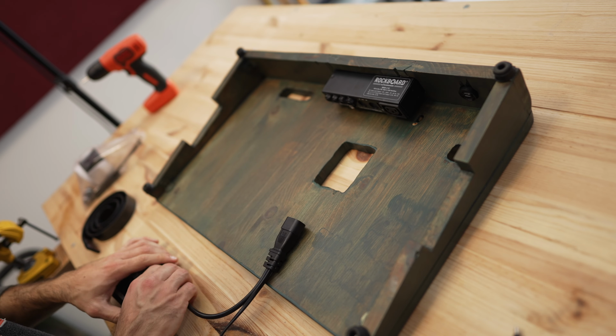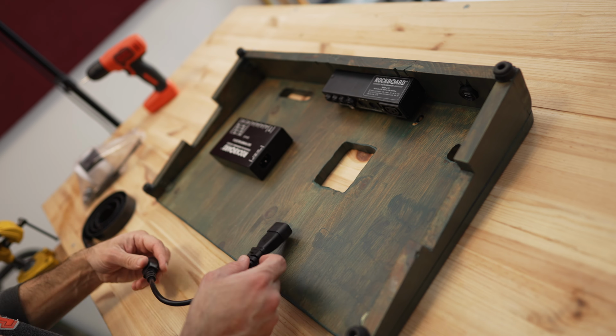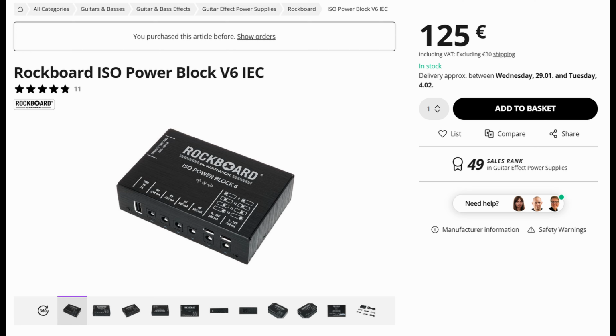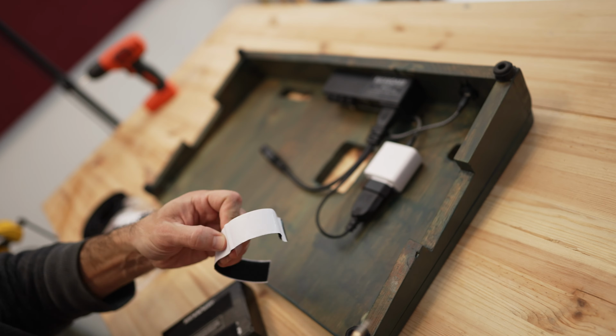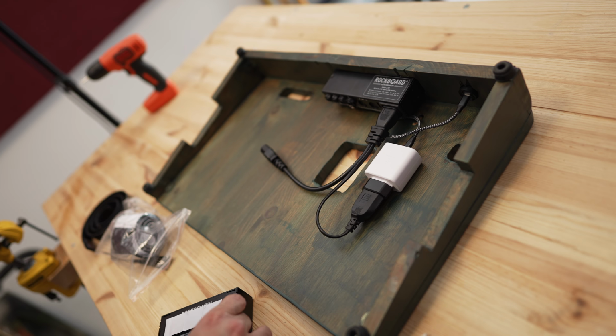Underneath the pedalboard, I used the power brick, which I also took off the Quad Cortex pedalboard. It is a Rockboard power block with an IEC power cable that I got from Thomann for €125. I used Velcro tape to mount it because there was Velcro tape left on the power brick from the previous pedalboard.